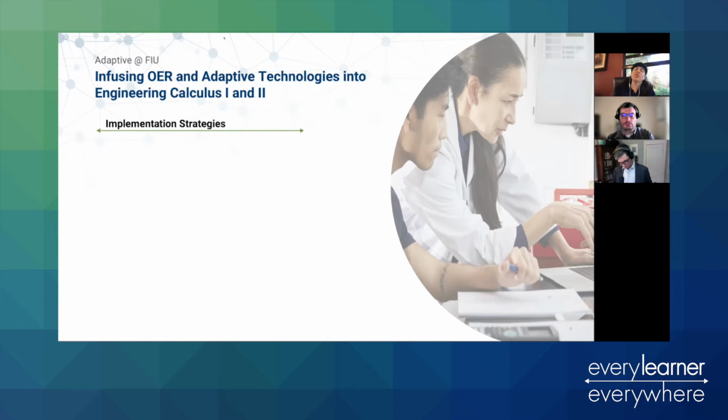So the first semester we did Engineering Calc 1, and then we worked on Engineering Calc 2. The nice thing was that all the work we did in Engineering Calc 1 was able to be used in Engineering Calc 2. So you didn't have stuff that had to be written all over from the beginning. You could pull from that. And in iMathAS, you just keep everything in your library. All the questions are there, and there's so many other questions. So you don't even necessarily have to write and code every question if you know what it is you're looking for.